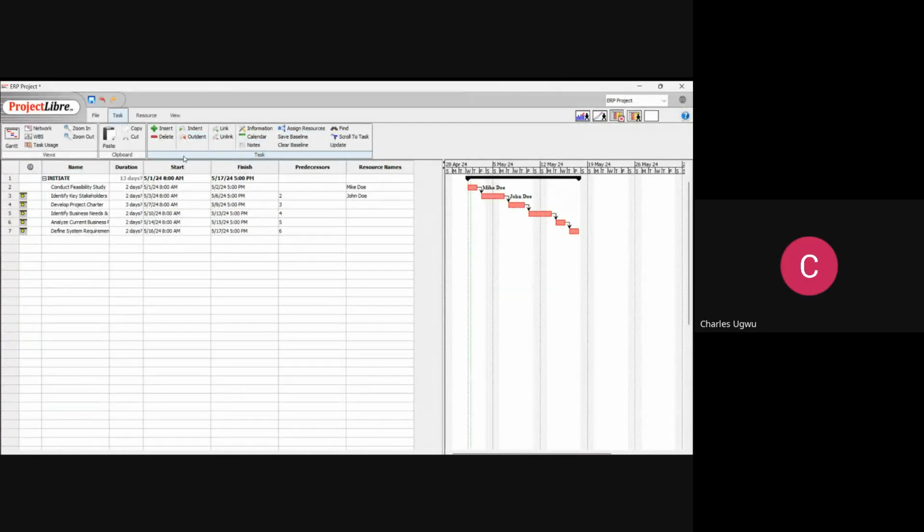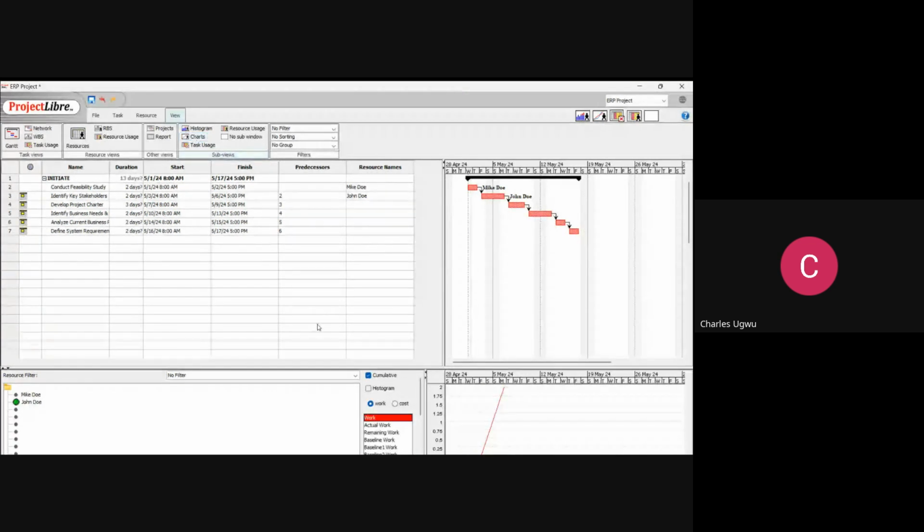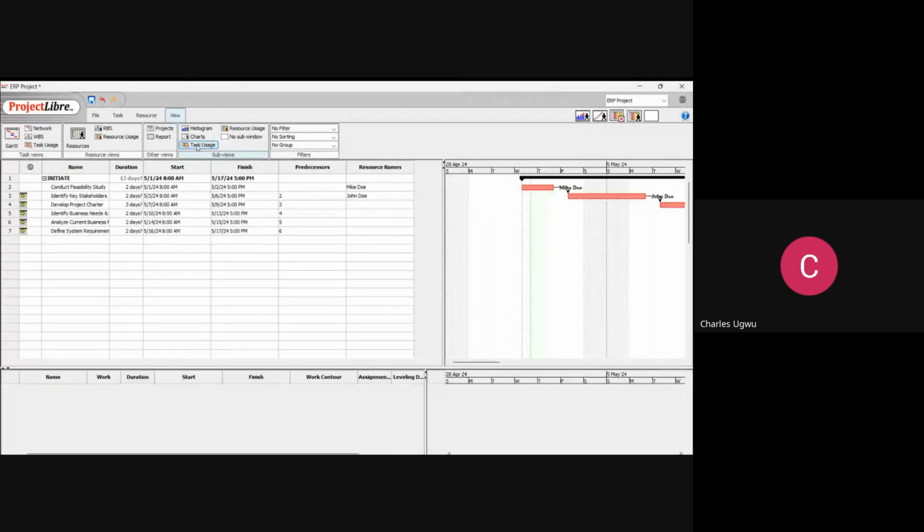And because of time, we are not going to be spending so much. So this is an area you come to, charts like histogram. You can click here, you can see the histogram here, you can see the chart here. So this can tell you, this is analytics of what is going on, and time usage. You can see time usage and resource usage.